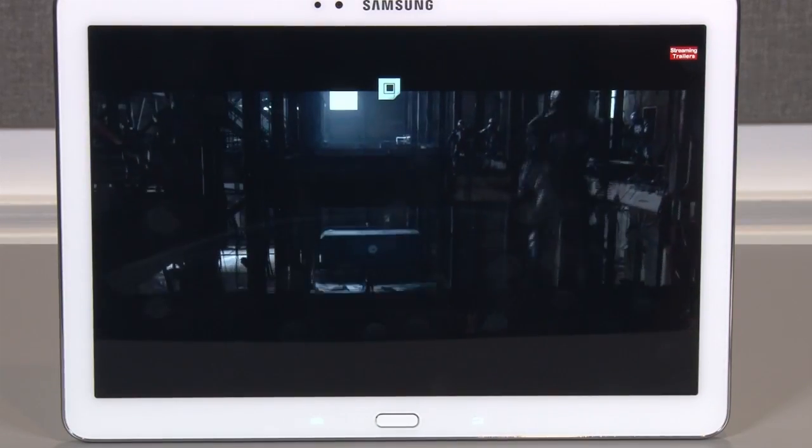So how long will it last on a charge? During our battery test, we got 7 hours and 44 minutes, which is above the category average. But of course, the iPad got about 12 hours and the Sony tablet got a little over 9 hours. So you'll definitely get nearly a work day's worth of battery life, but it's something to consider.